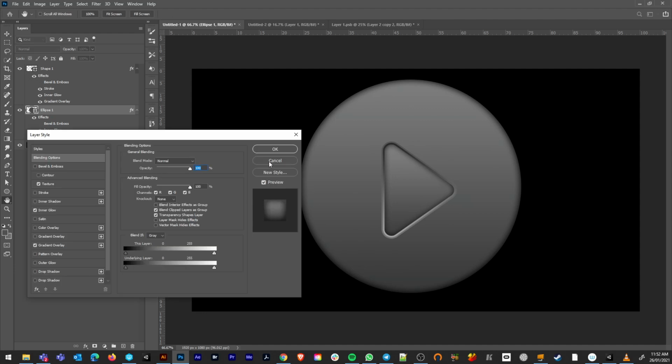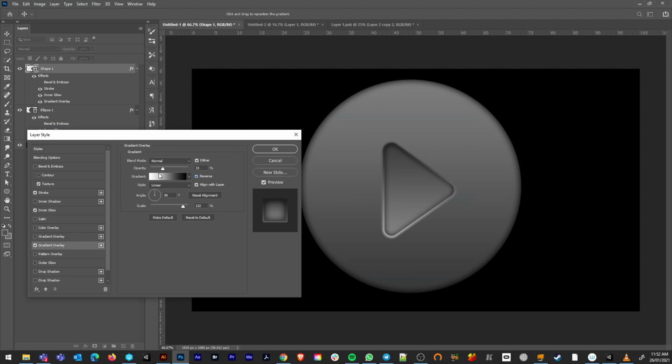I might actually be better off flipping the gradient overlay. Moving that up slightly and maybe angling it slightly.